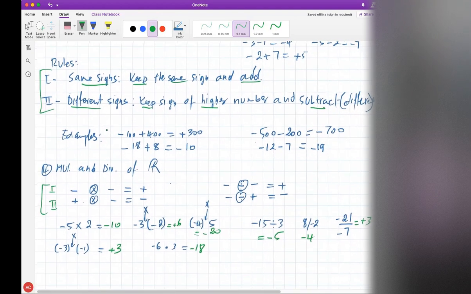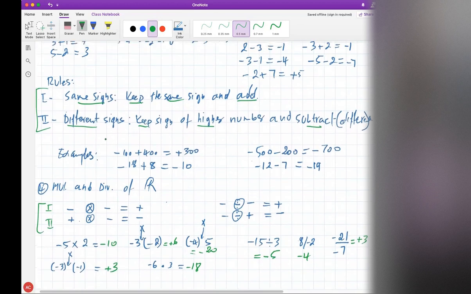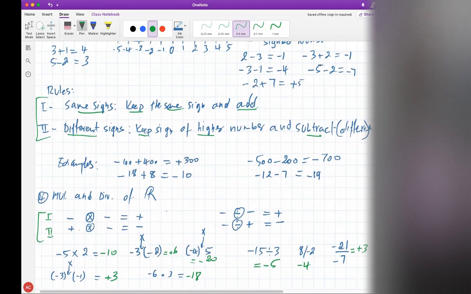A lot of you might be wondering, or maybe you were wondering before, why this didn't turn into a positive. You might have been thinking, oh, a negative and a negative should turn into a positive. Not in this case of subtraction. This is where it turns into a positive, when you multiply two negatives, or when you divide two negatives. This has nothing to do with these. That's why they didn't turn into a positive. The negative stays a negative, and you add the two numbers.